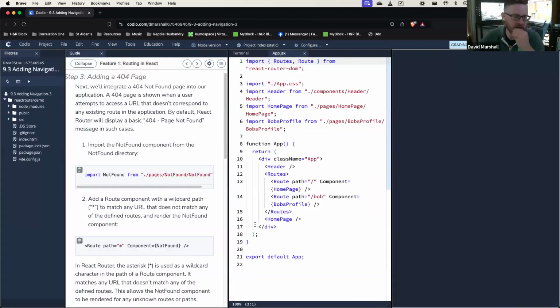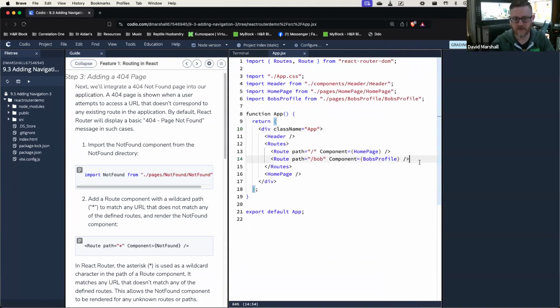So we also want to add a 404 page. So I think we talked about this before, but when you see a 404, that means not found. And that's going to be something you're going to see throughout your career, whether you're accessing an API or maybe someone types in or you type in the wrong address anywhere, right? You'll see a 404. Hey, this doesn't exist. Now, different websites will handle that differently. Maybe they just forward you back to the home page, or maybe they do actually have a 404 not found page. Okay. So we've already created that for you, so you don't have to create that component.